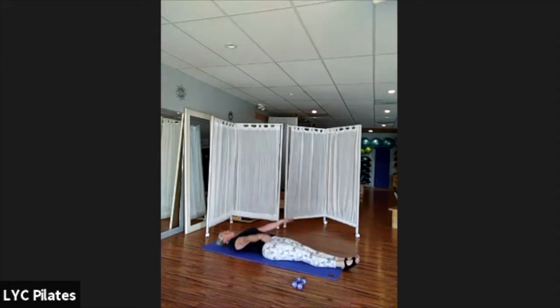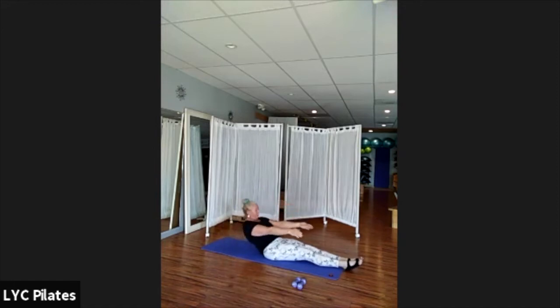And lift those arms all the way to the ceiling. So we're just going to do a little roll up here. We're going to continue to roll up and down, but we're going to keep our scoop as much as we can. So as we begin to roll up, take that chin to your chest and look at your feet with your eyes. From here, you're going to start to pull that belly in, almost like you're imprinting. And you're going to feel yourself off of the mat.